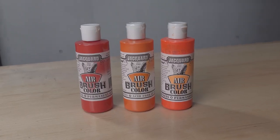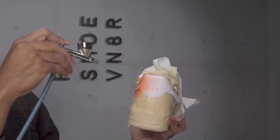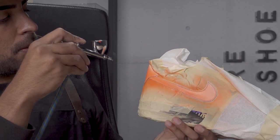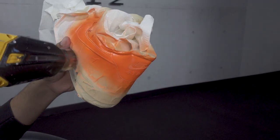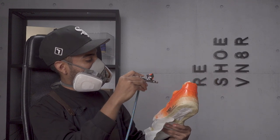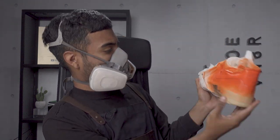We're going to tape off around the swooshes so we can lay down our orange paint and then move on to other stencils. All taped up once again. For this color, we're going to be mixing some bright red, bright orange, and some fluorescent orange to create a really vibrant orange just like the jerseys. This color is going to go on the swooshes and the back tab. Also, don't forget — when you're painting, make sure to wear a mask. I forgot to put it on at the beginning of this step and I inhaled a lot of orange.